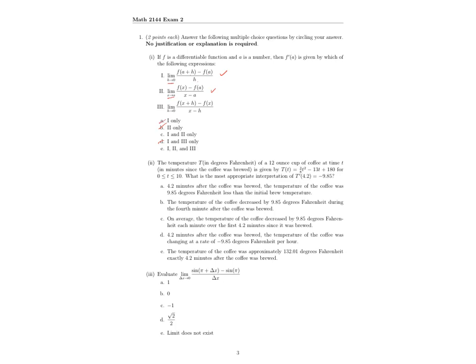So this is the limit as h goes to 0, f of x plus h minus f of x over x minus h. What I'm seeing is that the denominator is backwards. And also, if it were flipped around, it would give me f prime of x. What I'm wanting is f prime of a. So 3 is out, so it's just 1 and 2.